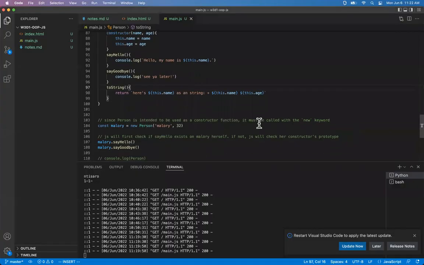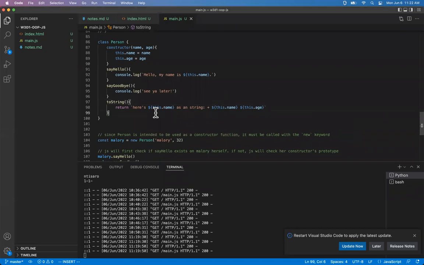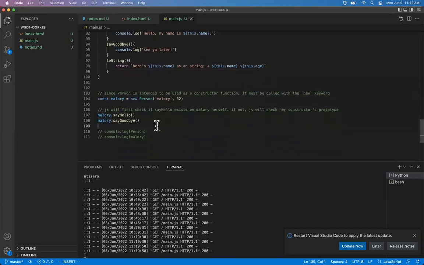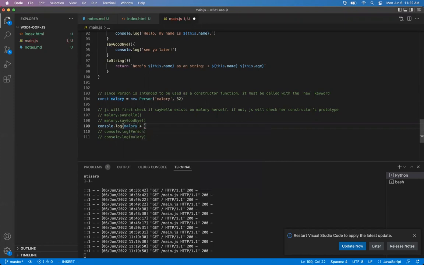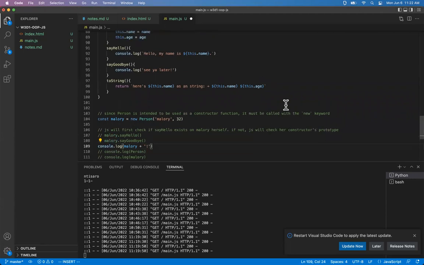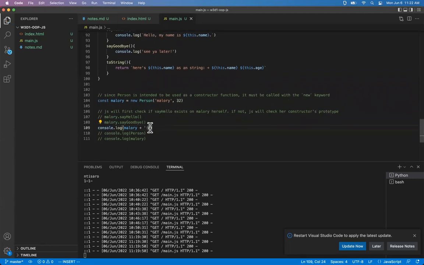So here I just manually defined a method on my person class called toString. Now if I try to concatenate this Mallory object onto any other string, it's going to first call the toString method to see what Mallory is as a string, and then it can continue. So console.log Mallory plus exclamation mark.